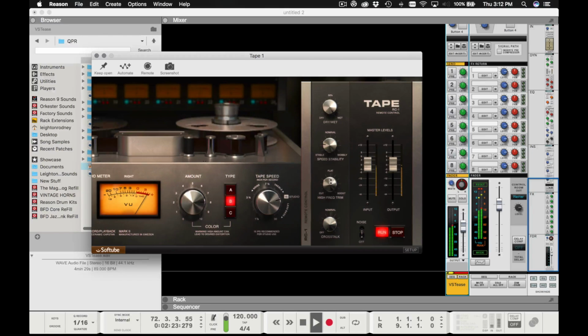I'll cut it again. So there you go. Again, adding to that authenticity of tape.